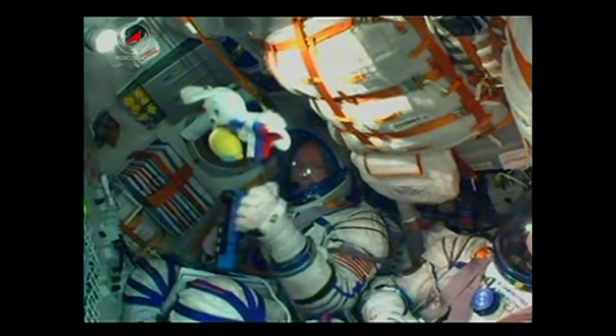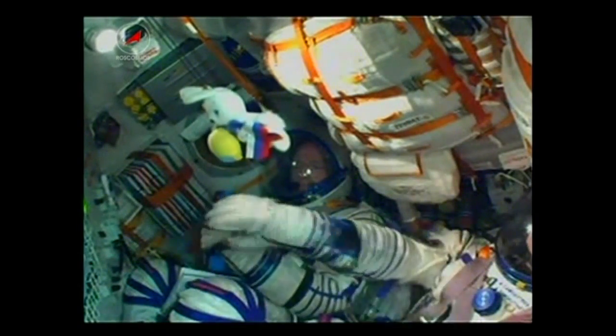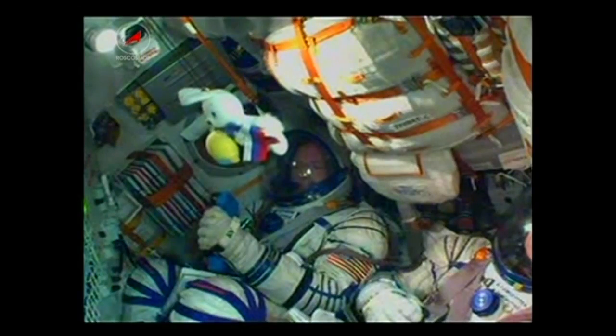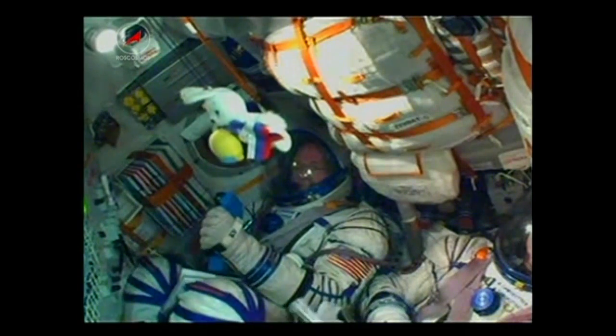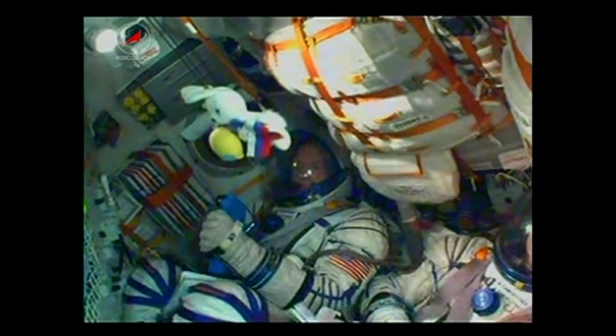All continuing to go well. 3 minutes and 10 seconds into the flight. Soyuz is traveling at a speed of about 4,700 miles an hour. Soyuz core stage is performing as expected. It's 56 feet in length, 13.5 feet in diameter, with a single engine with four fuel chambers providing between 178,000 and 222,601 pounds of thrust for its 3 minutes and 28 seconds of operation.